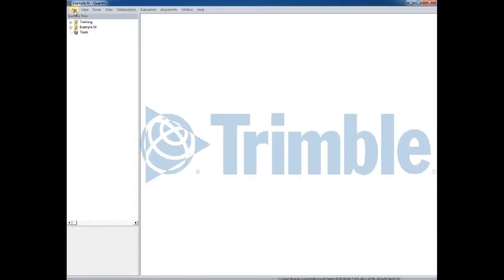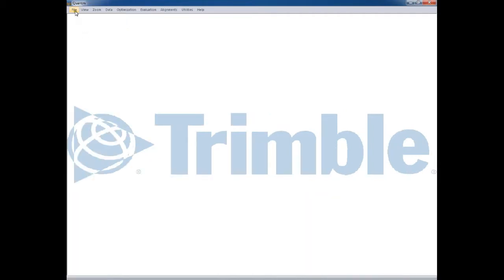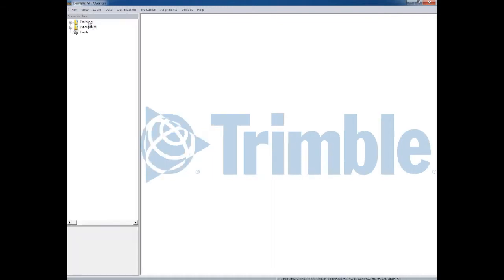Now normally, if I close this project, we would go to the File menu and create a project. Given this is a demonstration project, it doesn't allow us to create a new project or an external project. There is a project that is predefined in this demonstration software. So we'll go back to Open Project.